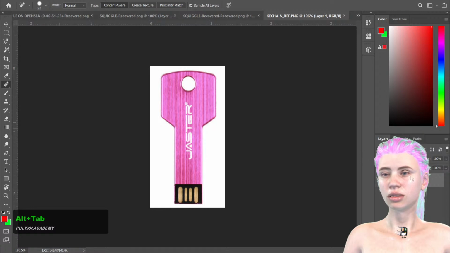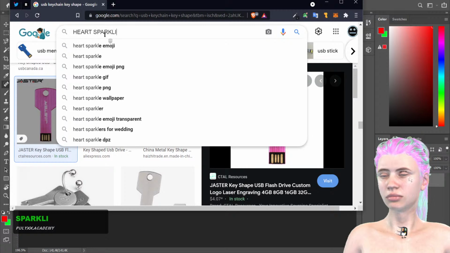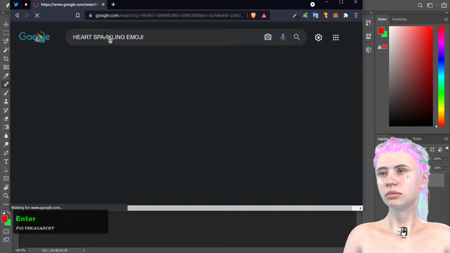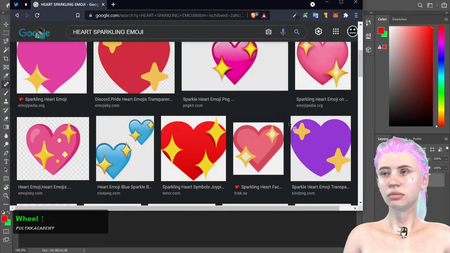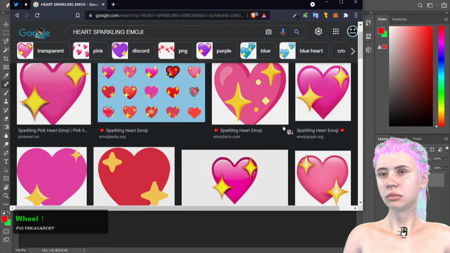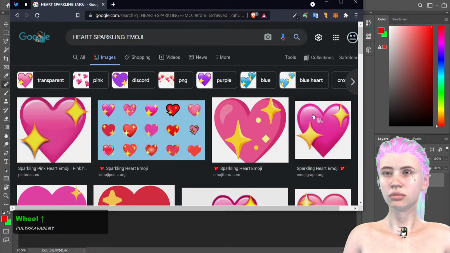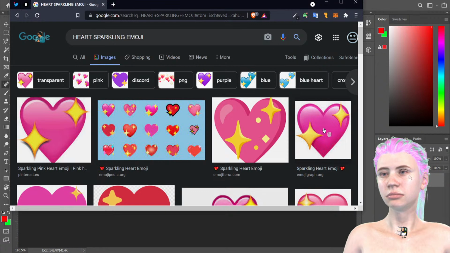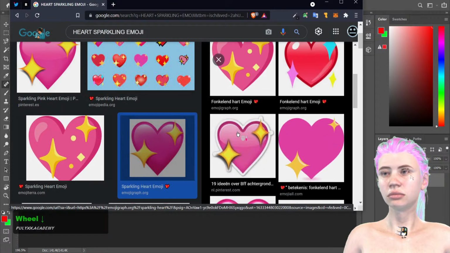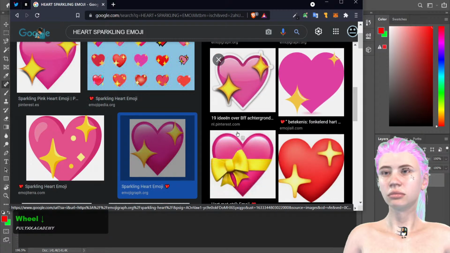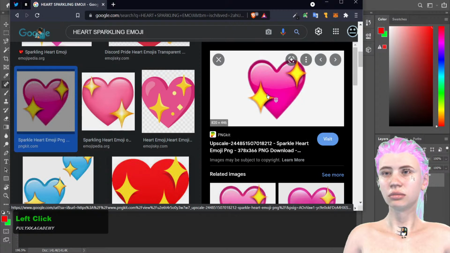And now I'm gonna look for a heart. Now this is the one that I'm looking for. So yeah, any of these will do the trick. I'm gonna pick this one.